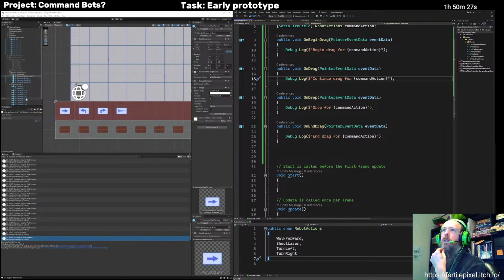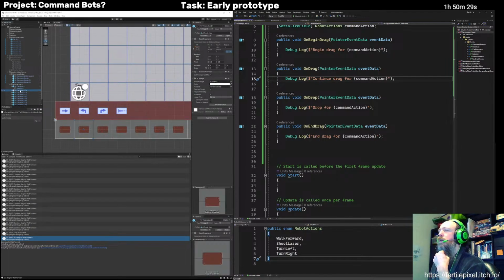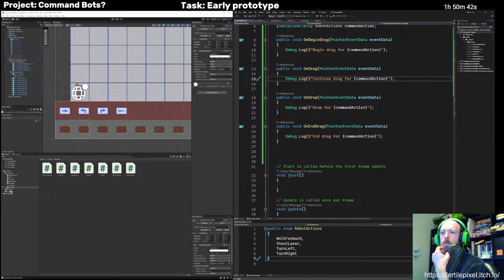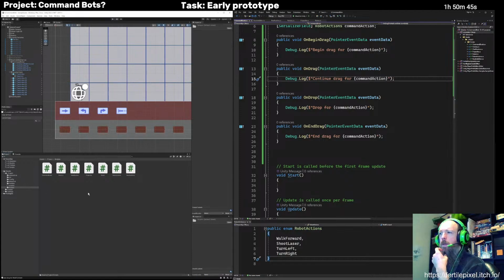I just need these things, these track steps. I'm just going to check, do I have a script for that already? No. So basically I just need a script for the track step.